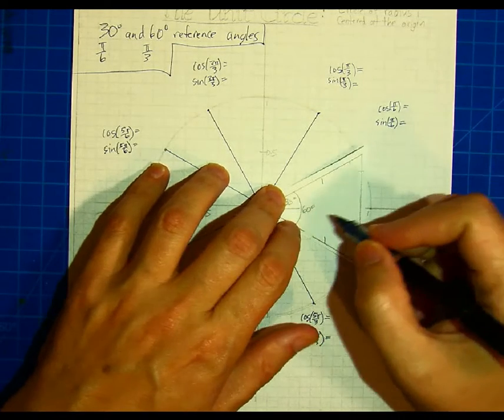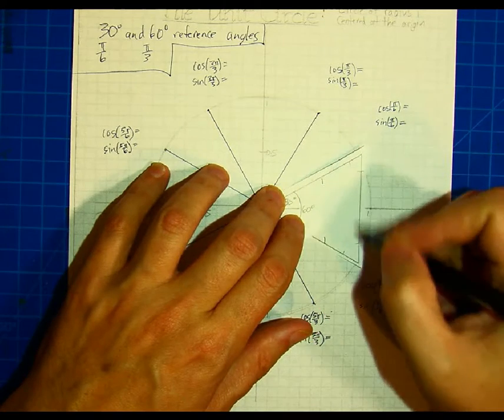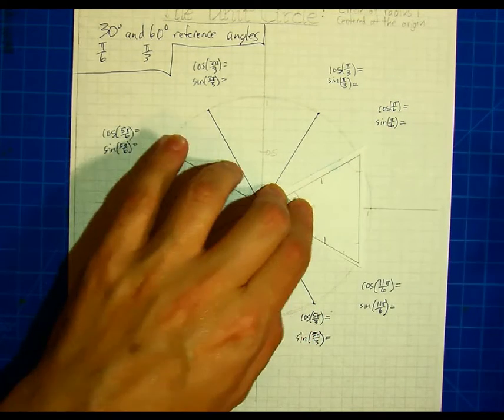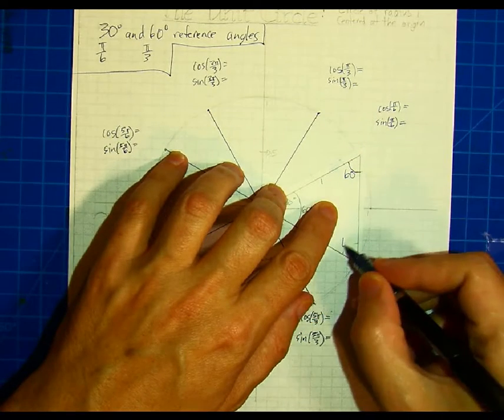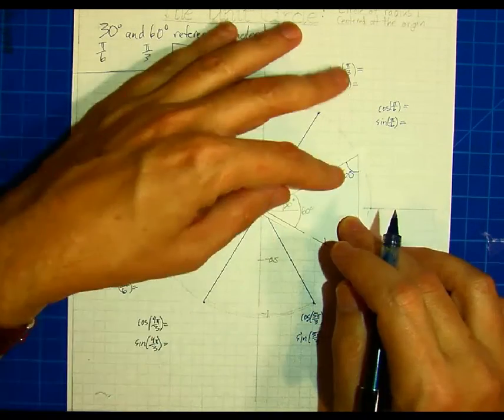And since they have to be the same, and we know the angles of a triangle add up to 180 degrees, which isn't a fact that's come up before in this class, but it happens to be true, we know that that has to be 60 degrees, and this has to be 60 degrees. How does that help us?